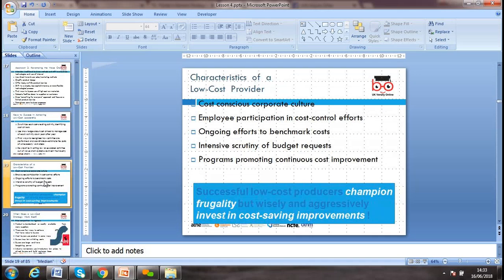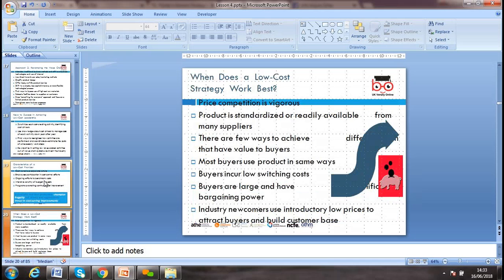The different characteristics of a lower cost producer: cost conscious, with a corporate culture that is focused, turning off the lights, cutting paper costs, delivering to the customer and getting the money earlier. If we have good credit control, that will help us as well. Ultimately, we can put different measures in place: monitoring, controlling, and evaluating. That will help us to reduce cost. If my cost is going up and I don't monitor it, it will affect my profit at the end of the year. So I need to report regularly and monitor what my margin is.